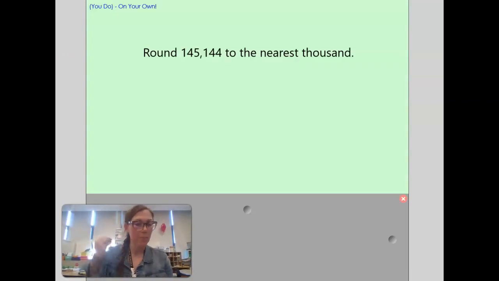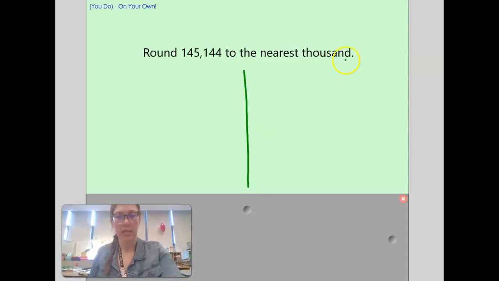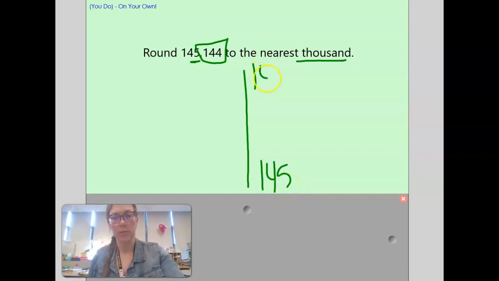Okay. All this is practice. The more that you do it, the better you know it. Try this one on your own. Pause the video and come back and see if you get it correct. Okay. I'm going to draw a vertical line. The directions say nearest 1,000, so I'm going to find my thousands place, which is the 5. Box everything behind it. Write 145 on the bottom. So one more would be 146.